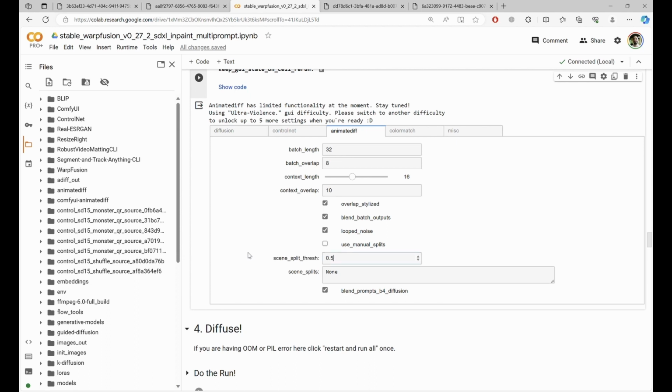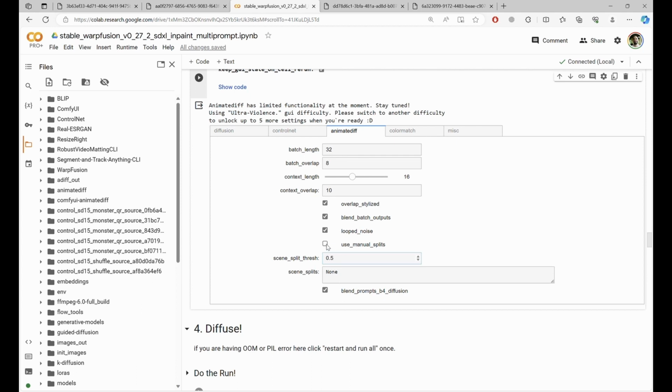The new thing here is the scene splitter. It allows you to split your whole video into smaller scenes, which will not interact with each other and be rendered like completely separate runs, but under the same run number, so they can still be exported as a single video.